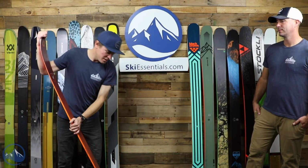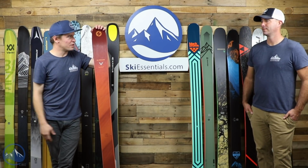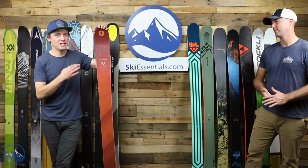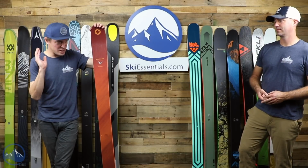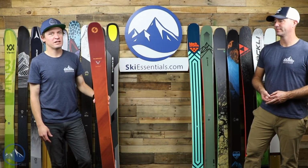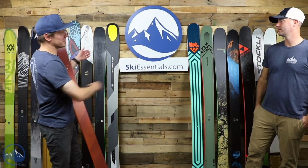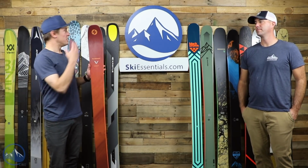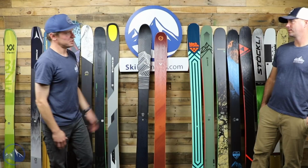It is strong, it is stable, it is stiff, it has incredible vibration damping, it has zero speed limit whatsoever. No matter whether you're 150 pounds like me or Bob's size, it is endless stability, endless power, really good vibration damping. It tracks like a dream through choppy snow, but it's heavy, it's tiring, it's demanding. In the mid body of this comparison, a lot of those skis were pretty well rounded, but this is starting to be, like I said when we started this video, polar opposites right there.